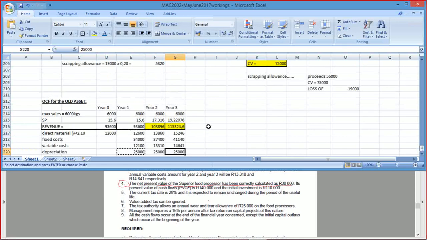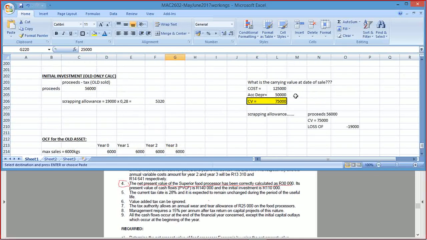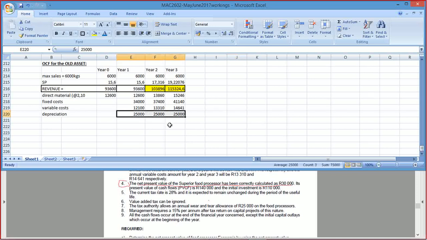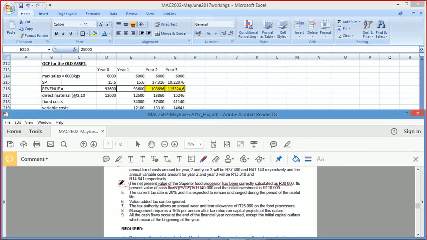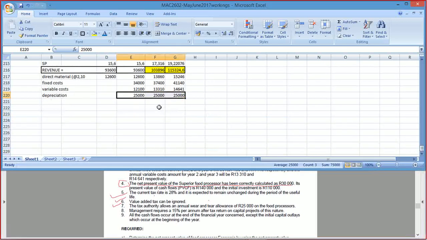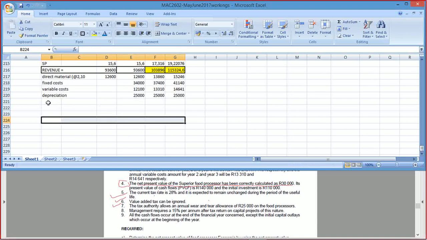So last 3 years left, 25,000. We actually worked that out earlier. Remember over here the depreciation? Remember 125,000 divided by 5? That gave you 25,000. Same figure. So 25,000 depreciation, which is the wear and tear allowance. Now I've dealt with that, so I can tick useful life, and I can tick those ones. Remember, depreciation, you take it off and then you add it back later. Remember that? Yes, sir.